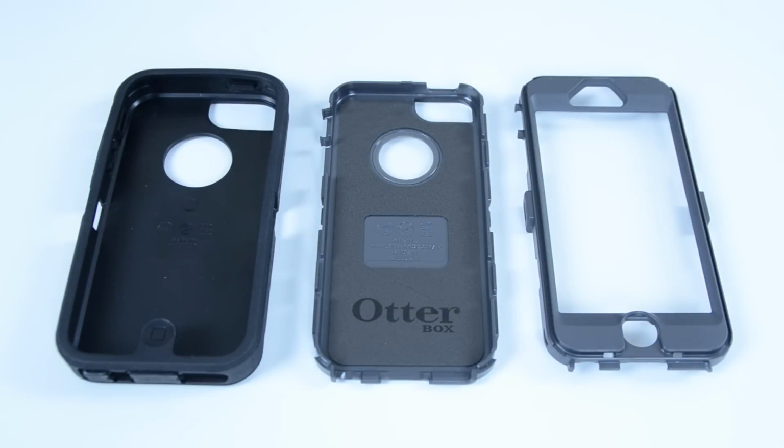The case is made up of 3 pieces. You have an outer silicone shell, which absorbs all the shock, and 2 plastic pieces, one for the front of the phone and one for the back. The one for the front has a built-in screen protector, which is an awesome feature, and the back has a cutout for the Apple logo as well as some padding on the inside so you don't scratch up your phone.